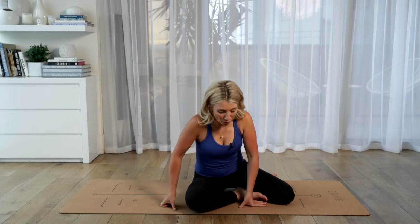So this is meant to feel restorative. This is all about reconnecting to your pelvic floor, to your deep abdominals, to your breath, and to your body again after it has been through a pregnancy. Whether you've had a natural birth or a C-section, again, consult your healthcare professional and know what's right for you. But ideally, my focus is to get you moving again, get you feeling confident, and get you feeling safe in your body again. So what I'm going to get you to do is start on all fours.